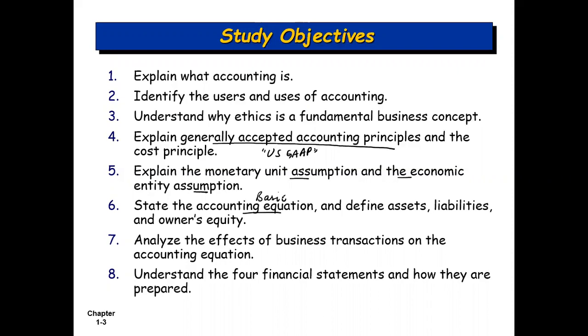And there will be three components of this accounting equation. Number one, assets. Number two, liabilities. Number three, owner's equity, right? So the seventh objective would be to analyze the effect of business transactions or events, economic events of a business on the accounting equation. So when we study the accounting equation, we see how it is impacted by the financial information or the financial events of a business, right?